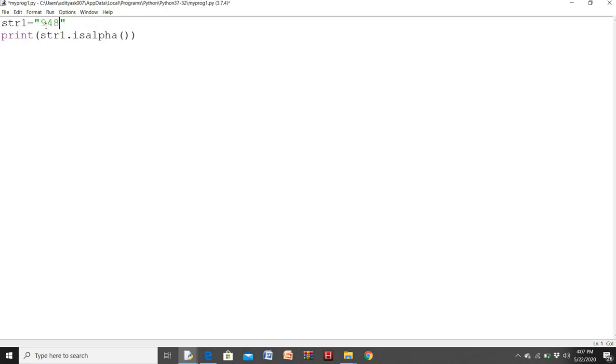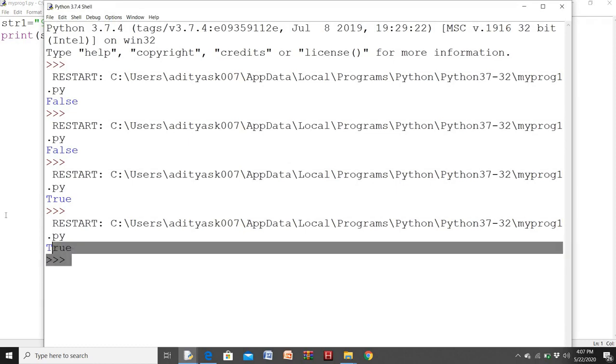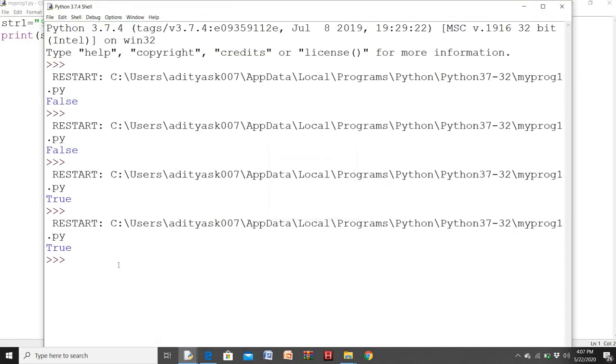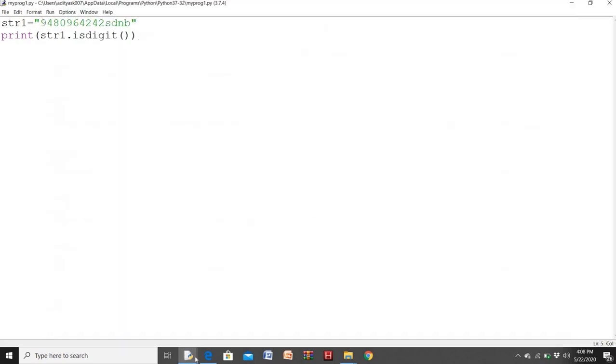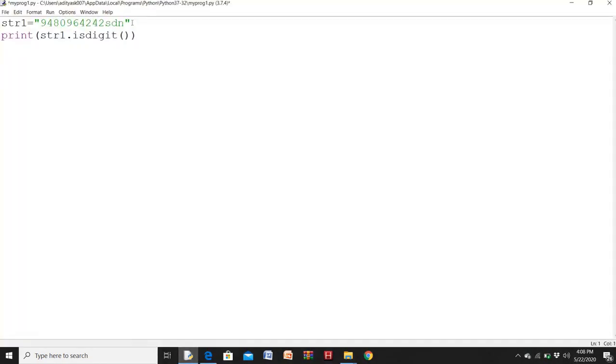Similarly, another use case is a phone number. If I have this particular phone number, I want to check whether this is a phone number or not. So I will use isdigit, a function to check whether the string consists of only numbers. If it contains only numbers, it will return a true, else it returns a false. For example, if by mistake I enter an alphabet inside the number, that is a bad thing, right? You should not enter an alphabet inside the number. Only numbers should be there.